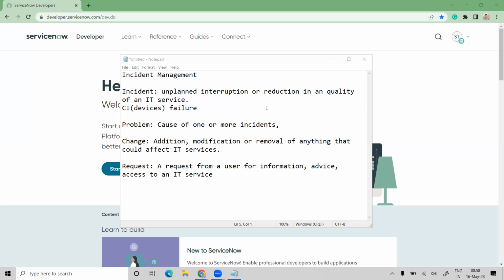Okay, and then service request. A service request is something I already showed you in a demo class: requesting something. We request something in the service portal, right? I'll show you that. From there we get information and advice if you want any suggestions regarding our project or organization related things.